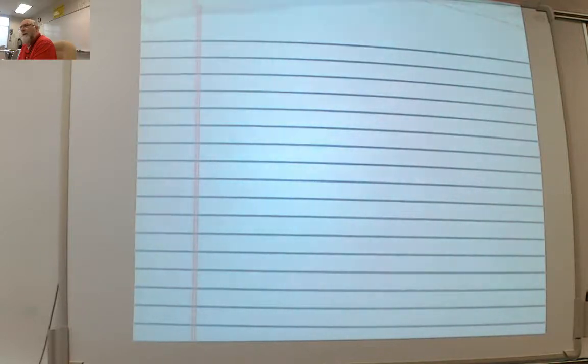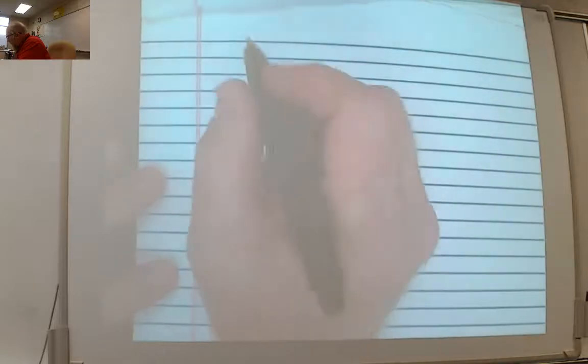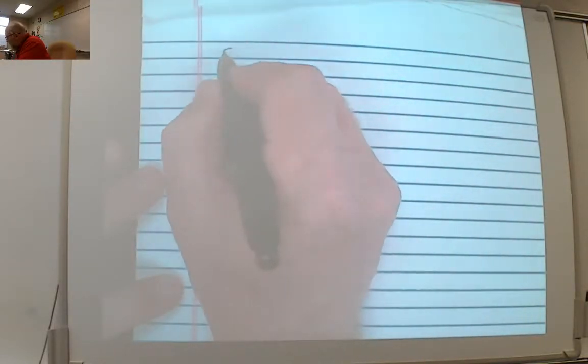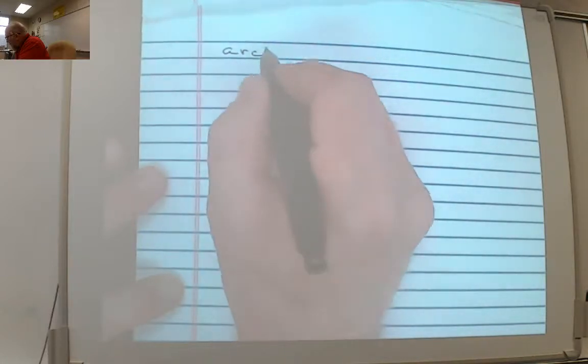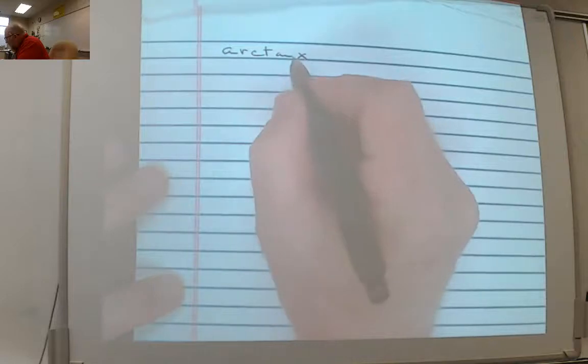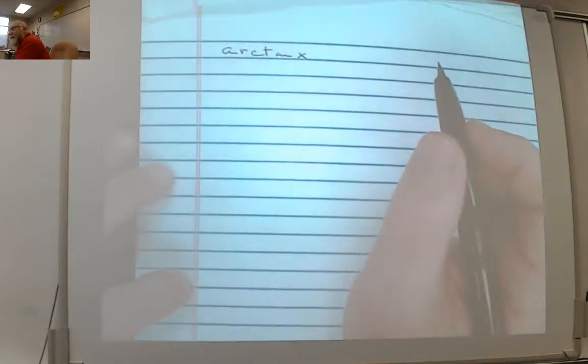Are we ready? So I want to review what we're doing. What we're doing is taking functions and creating power series out of them. That's the only thing we're doing. We're going to do something today that you've done before, but I'm going to do a little bit of review. This is something as BC people we should know. Oh, that's arctangent of x.